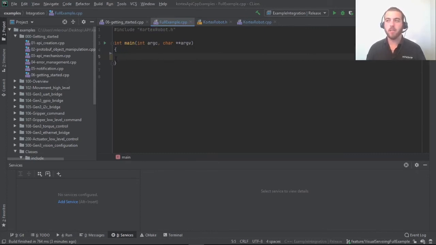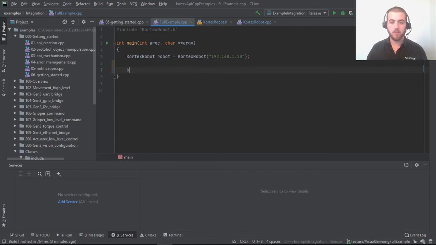First, we need to make a KORTEX robot that we'll call robot by calling our constructor. I enter my IP address, which is 192.168.1.10, which, as a reminder, is the default IP address of your robot if you're using the default Ethernet port.